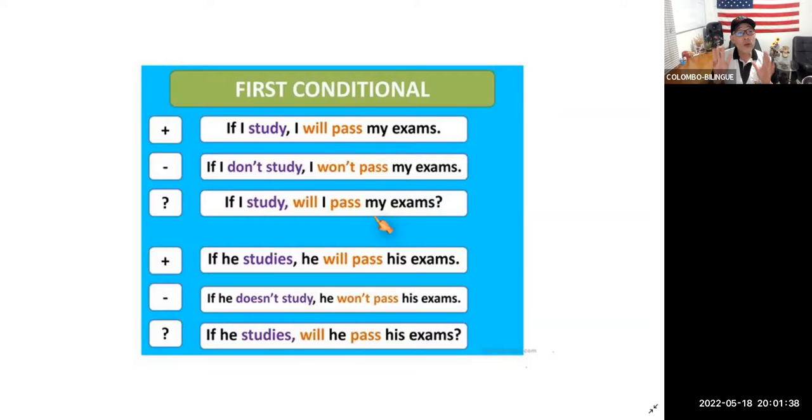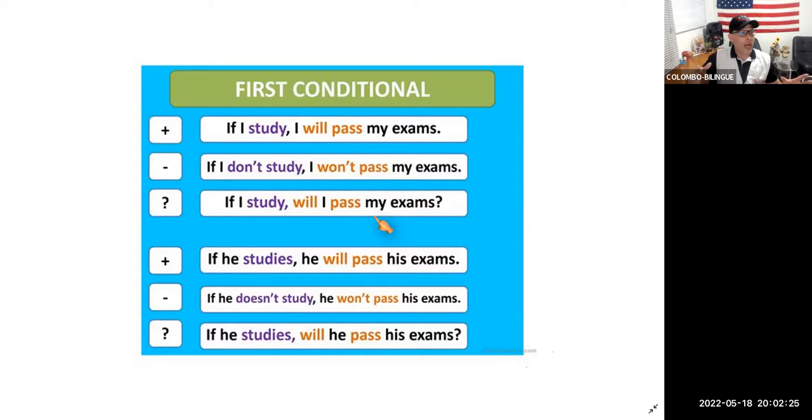When you say in English negative, if I don't study, it's the condition. What is the result? What's the result if you know you've got an exam and you don't study? Obviously, you can infer it. It's easy to assume, to imagine what's going to be the outcome, what's going to be the result. If I don't study, I won't pass my exams. Obviously, guys, if you don't study, you're not going to pass the exam.